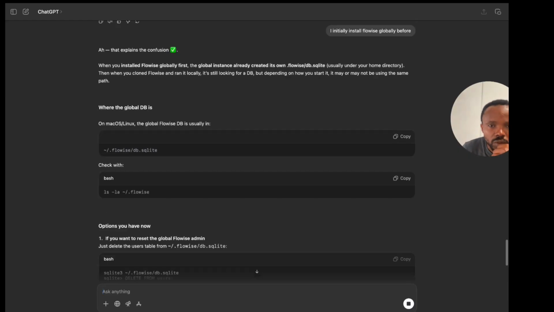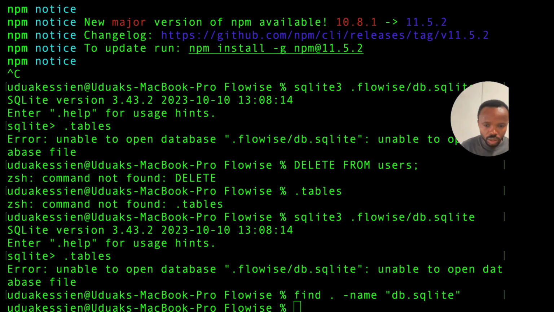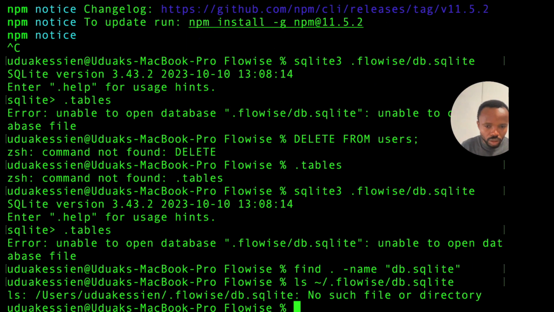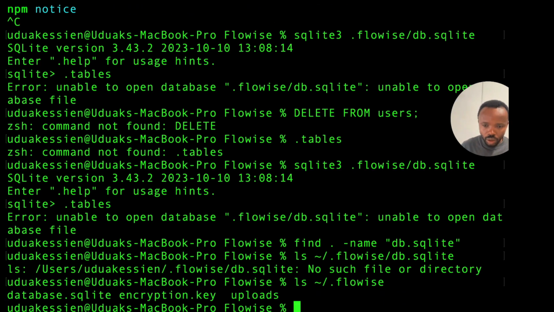When you install Flowise, the global instance already created its own Flowise database. So we can go here, list, and see where. We have no such directory. How about this? So it might not be db.sqlite but database.sqlite. So what if we do this?